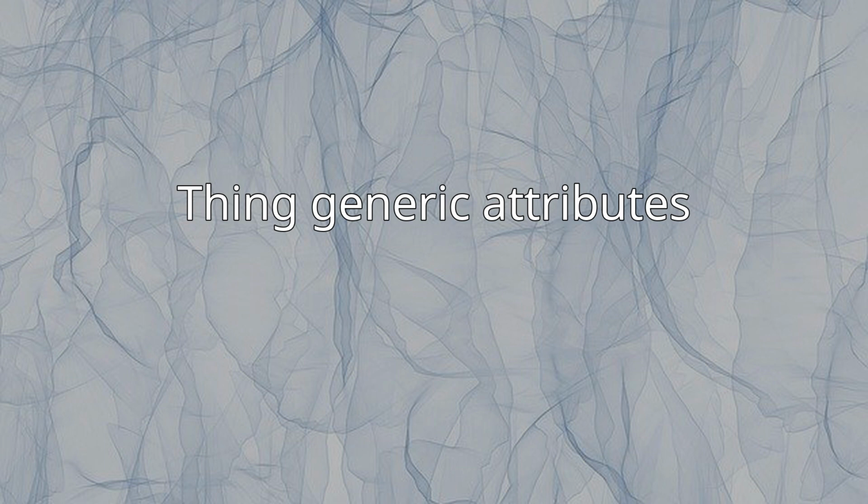Thing generic attributes. OPM things have the following three generic attributes. Perseverance, which pertains to the thing's persistence and determines whether the thing is static, i.e. an object, or dynamic, i.e. a process. Essence, which pertains to the thing's nature and determines whether the thing is physical or informatical. Accordingly, the values of the generic attribute essence are physical and informatical. Affiliation, which pertains to the thing's scope and determines whether the thing is systemic, i.e. part of the system, or environmental, i.e. part of the system's environment. Accordingly, the values of the generic attribute affiliation are systemic and environmental. Graphically, shading effects shall depict physical OPM things and dashed lines shall depict environmental OPM things.